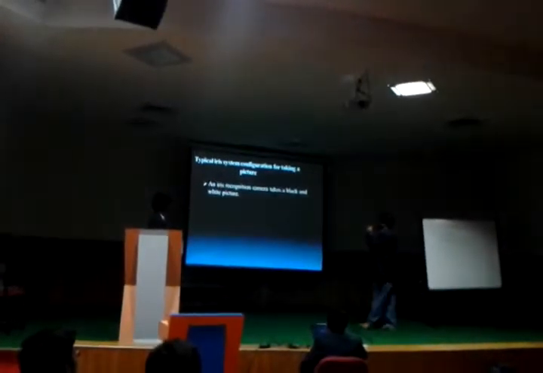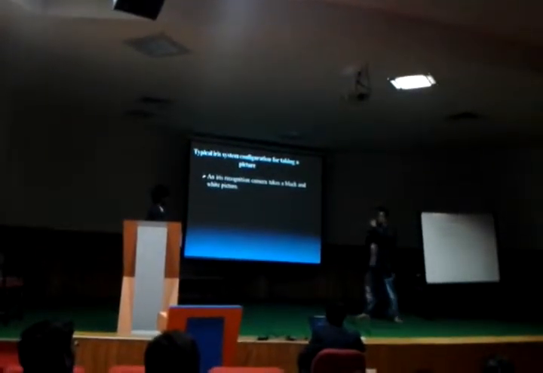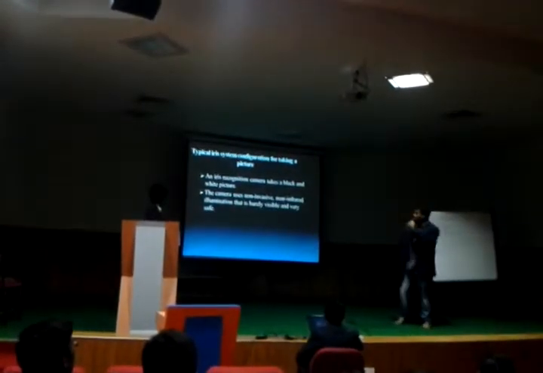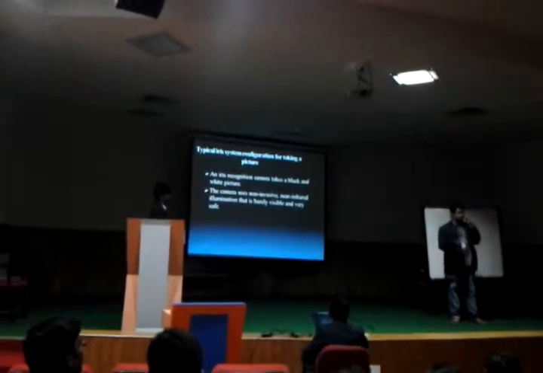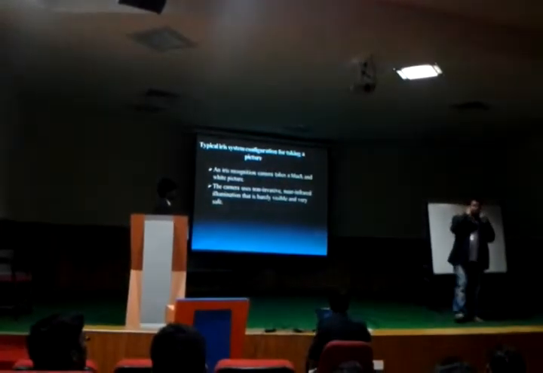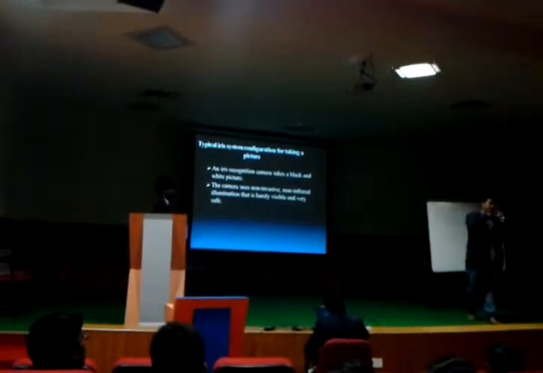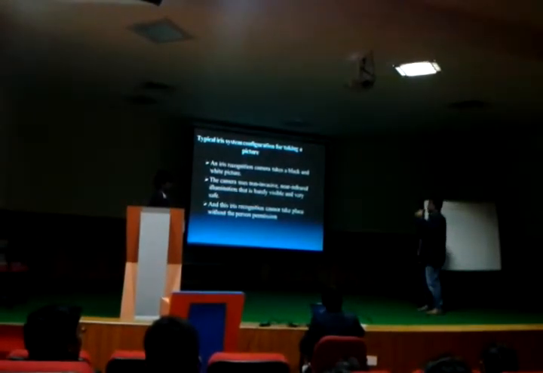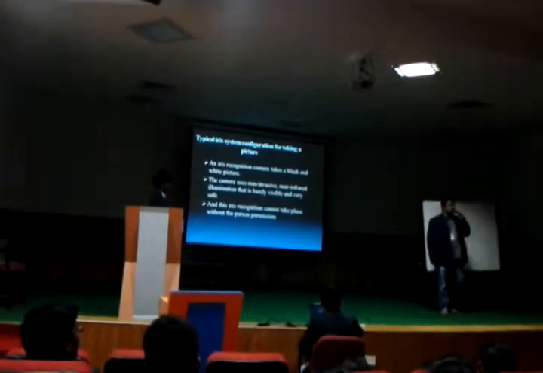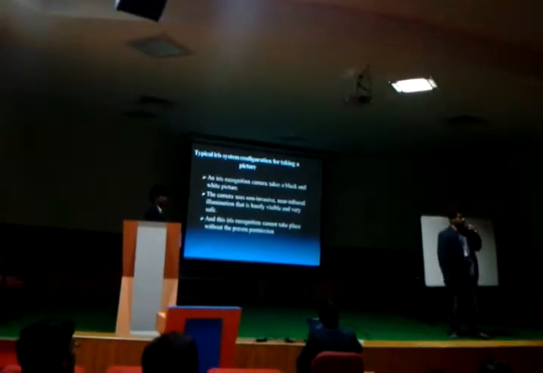Now the typical iris system configuration is that it takes a black and white picture, and then it uses a non-invasive method. Non-invasive means you won't know the rays are coming into your eyes, and then it will focus and capture the image. And the third one is that this iris recognition cannot take place without your permission. Unless you stand in front of the camera, it won't work.